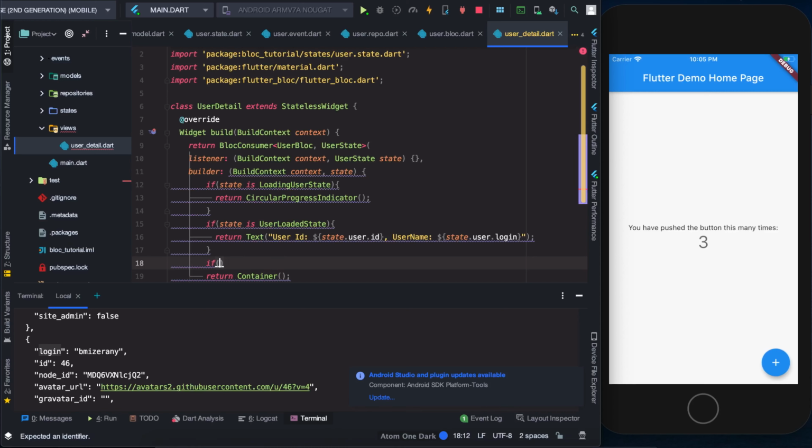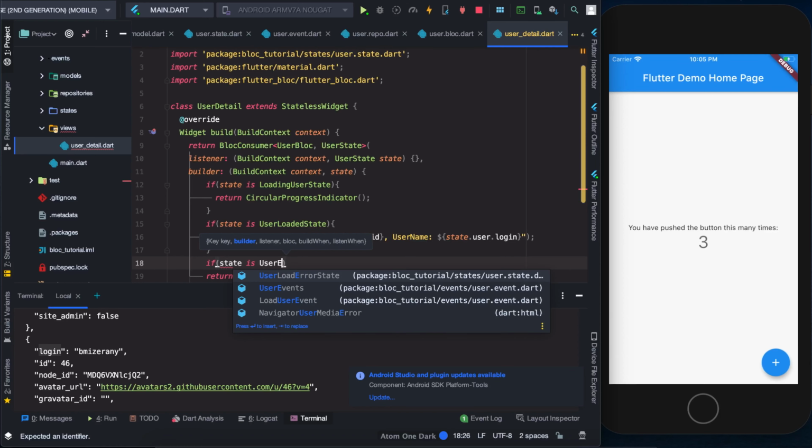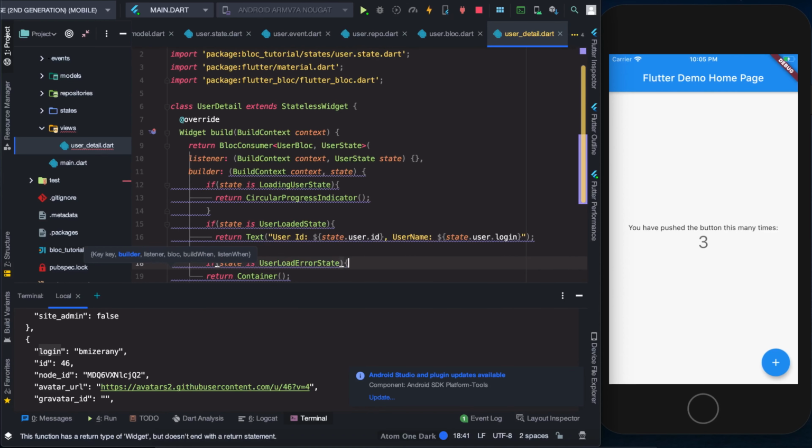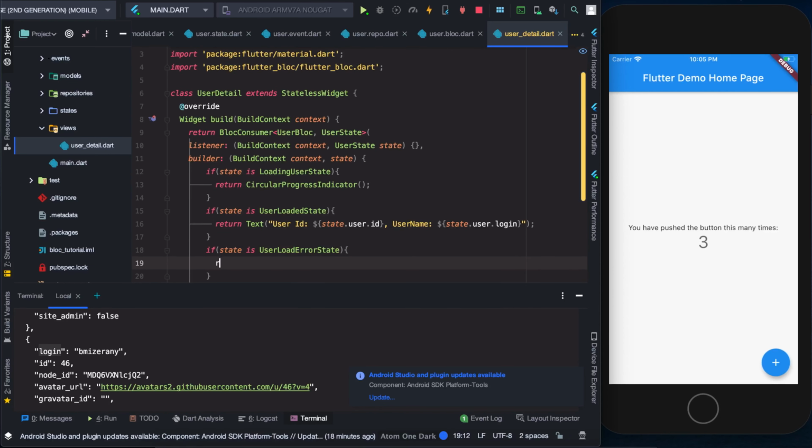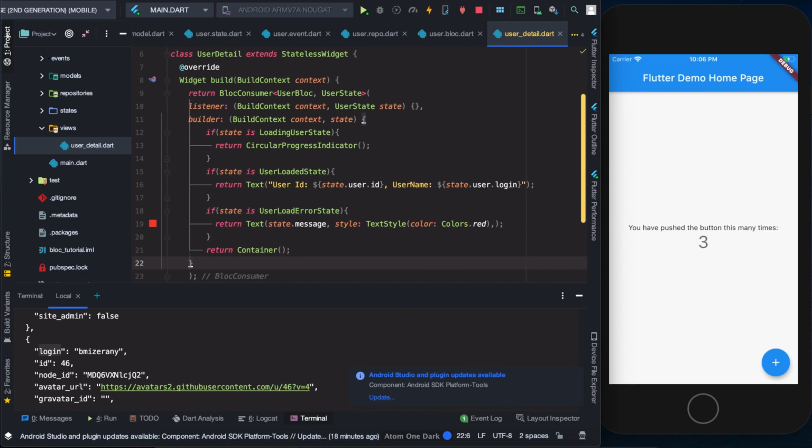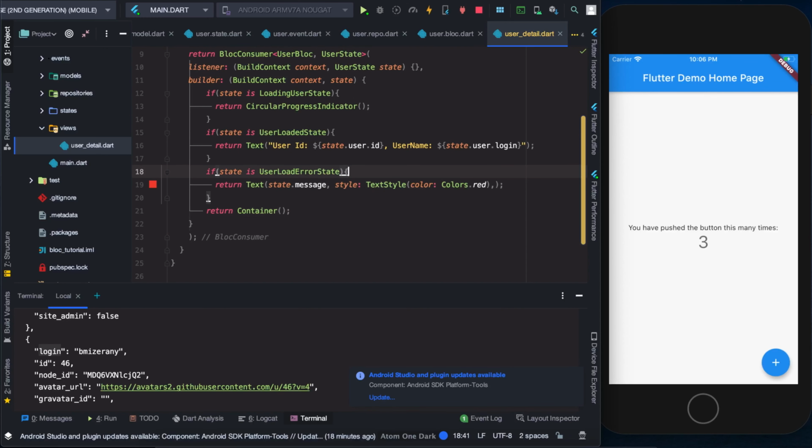So if state is some error, then we're gonna show them a message. So we're gonna have a return text state dot message. We're gonna have some styling to it so that it looks pretty good. Text style, colors red, and that's it, and we are good to go.